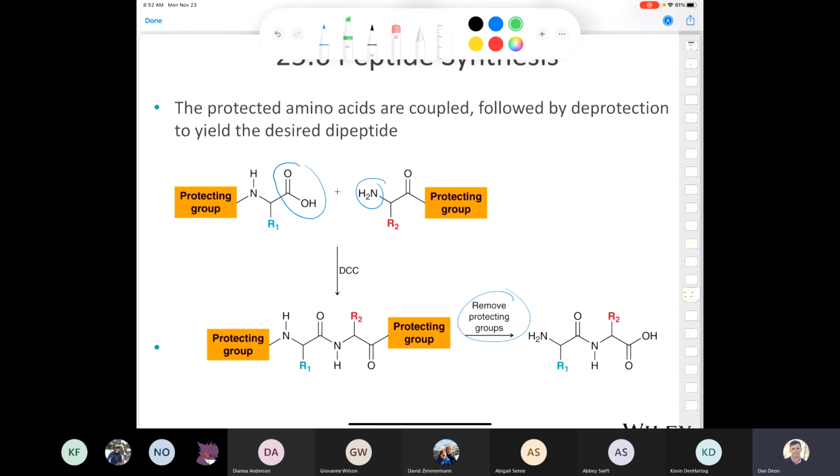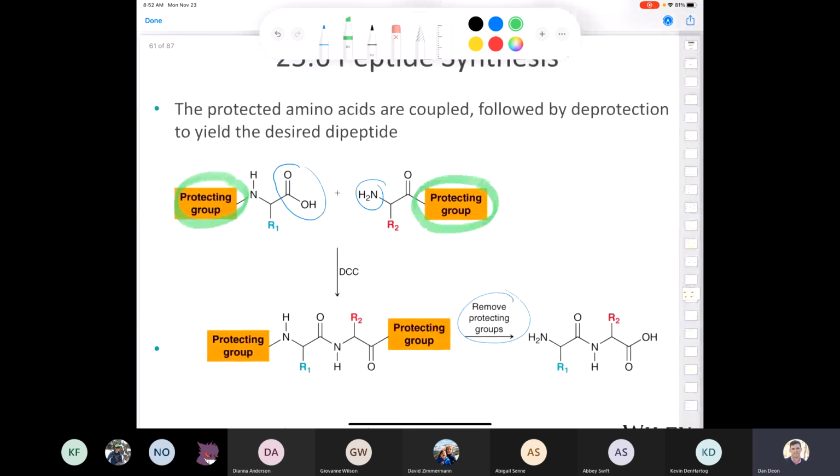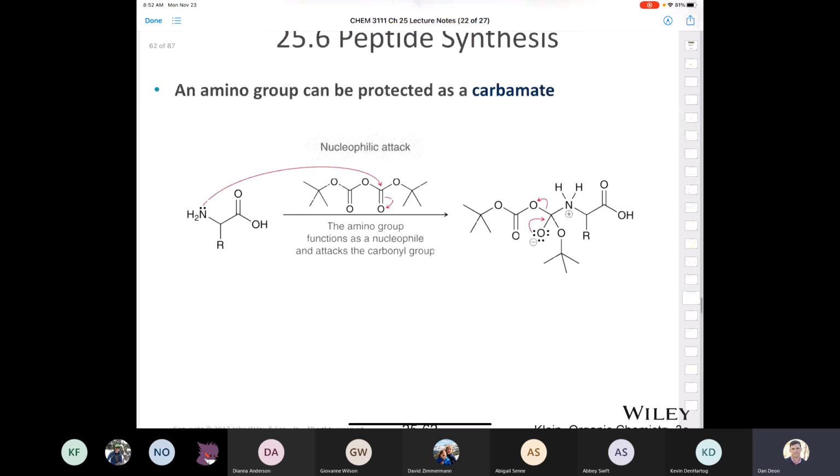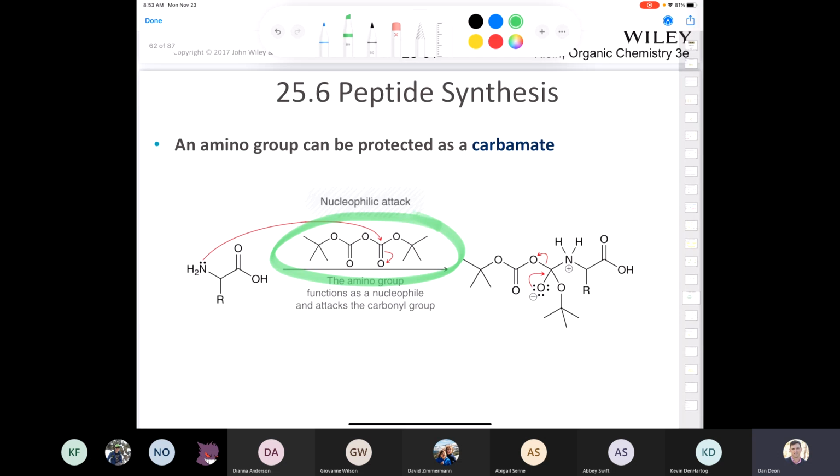We need to learn how to add protecting groups to a nitrogen, how to add a protecting group to a carboxyl, and then finally how to remove both of those new protecting groups. Let's look at how we would do that. The first one is protecting an amino group as what's called a carbamate. Sometimes people will pronounce it carbamate or carbamate. Anyhow, to do that, we use this interesting compound that's shown right here. You're like, wow, that's a pretty neat looking compound.